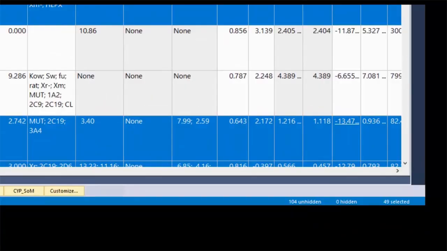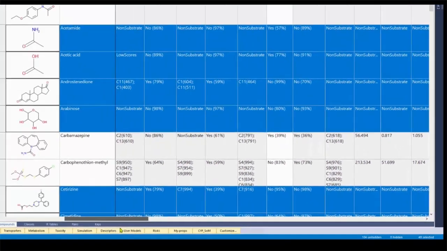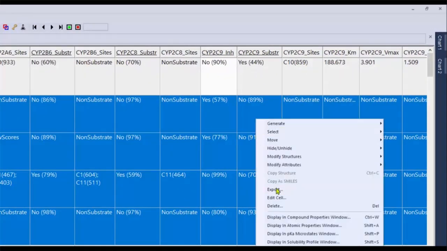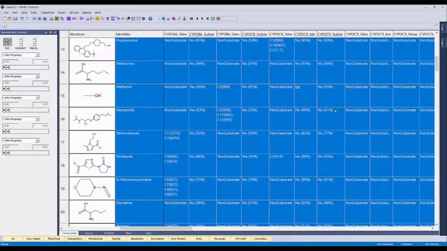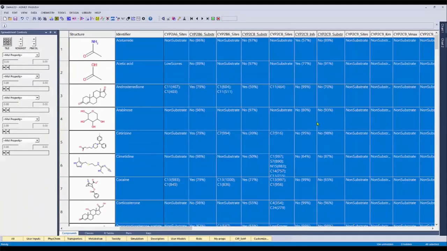In other words, they have a no for the 2C9 substrate, and we can find that over here. So here's your 2C9 substrate, and you'll see that they're all no. We can also move these rows to the top. So we can move to top, and then you'll see all the ones up here that are no, then everything else is yes.